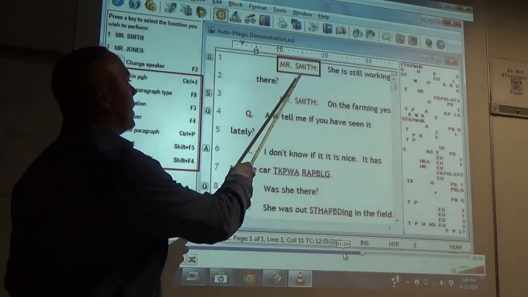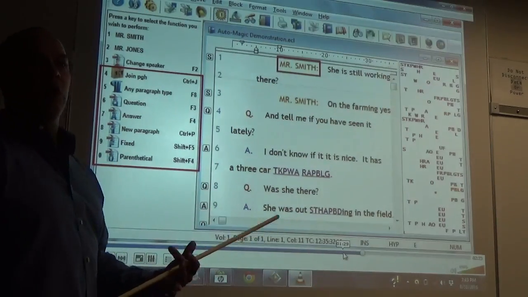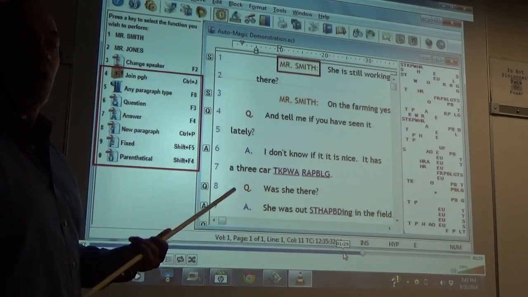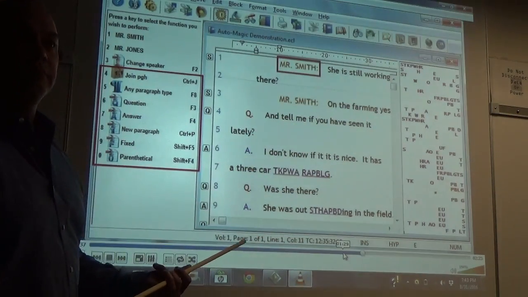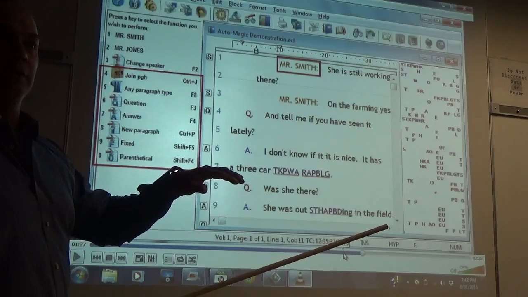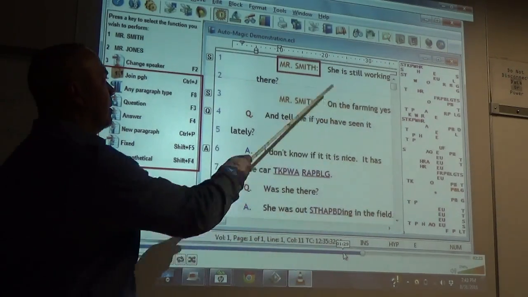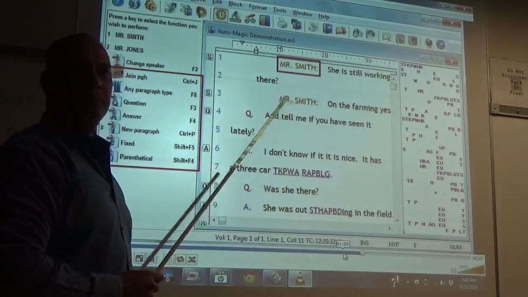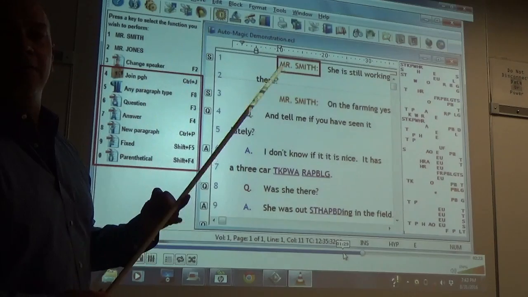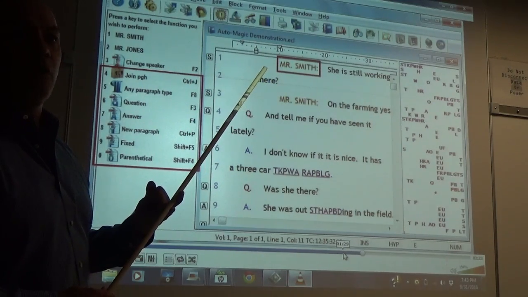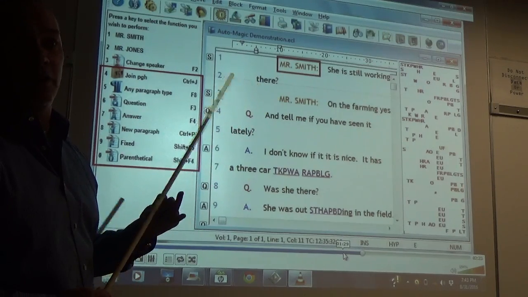But say you set it up in colloquy and they said, okay, Mr. Smith, go ahead and start asking questions of the witness. Okay. She is still working there, right? Well, you forgot to push the question. No big deal. There's a way to do that, to put the question in there. F3. F3, write that down. F3 is question, F4 is answer. So if you don't know that already, trust me, those are some that you're going to want to know.